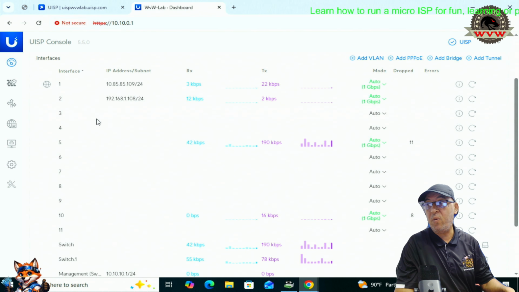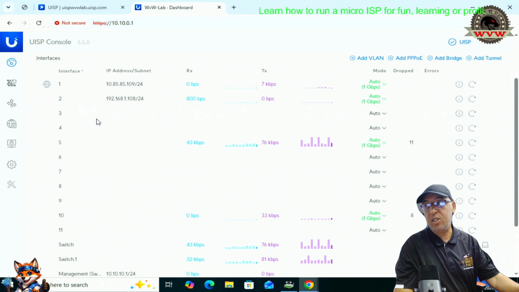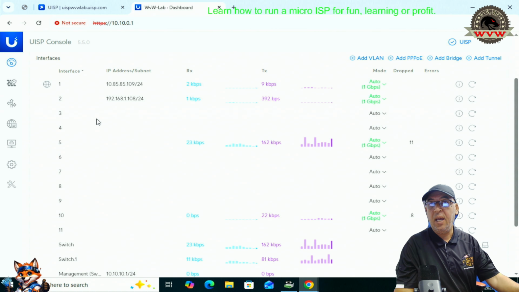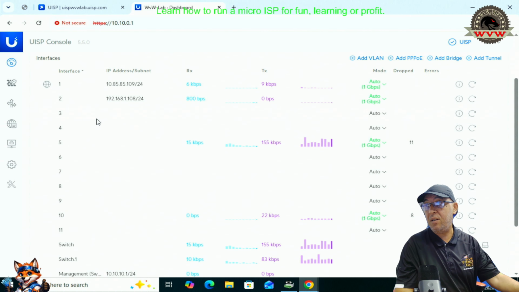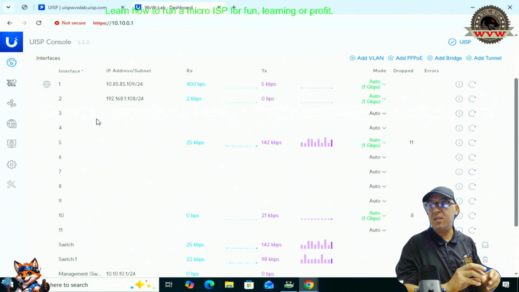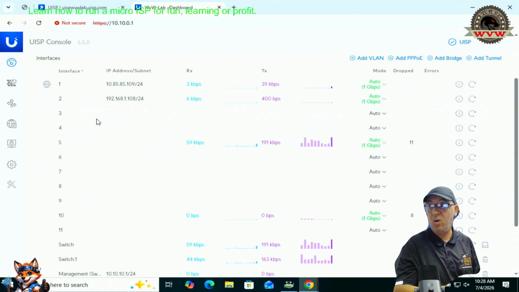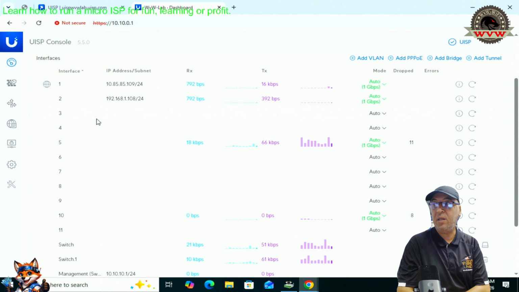Now if I want to use an OLT and a switch, I can attach number 10 to an OLT, it's 10 gig capable, and then I'm going to attach the other 10 gig to another switch in case I need it for something else. So you see now how you can move things around and not let it dictate how it goes. You can decide the way you want it to be.